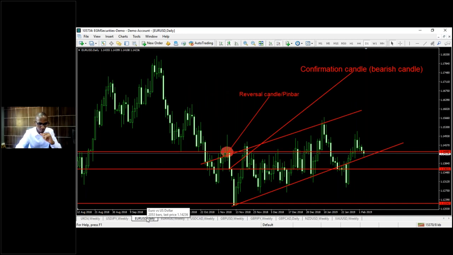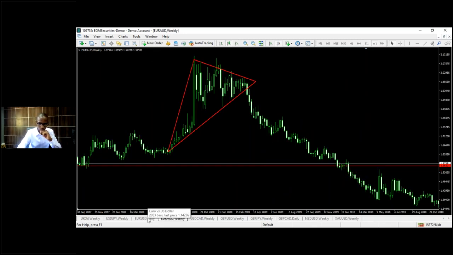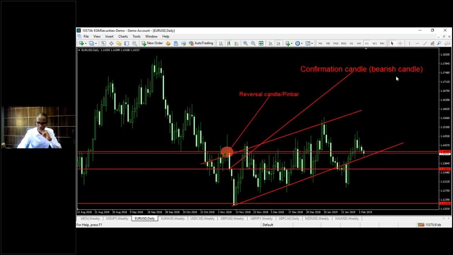But even before I move to the next example, I want to call in George to add a point or two on the confirmation based on the price action signal of the pin bar and the bearish confirmation that we've discussed, or any other ideas you might have regarding the same. So I just call in George to join us.